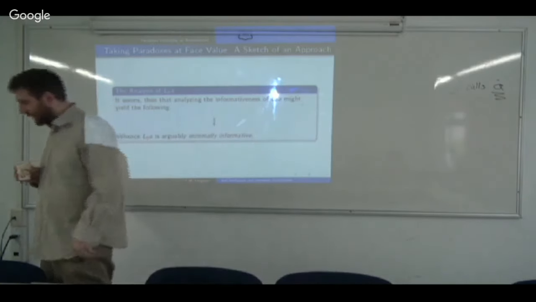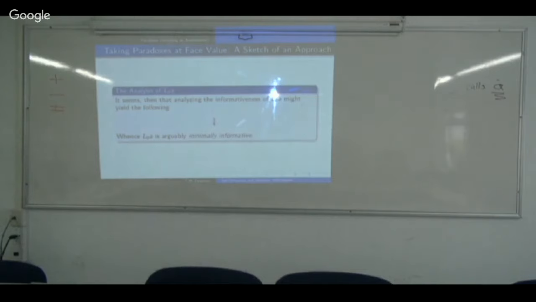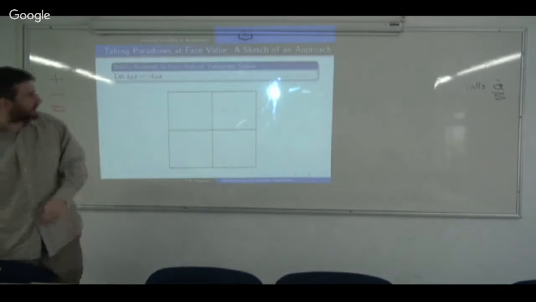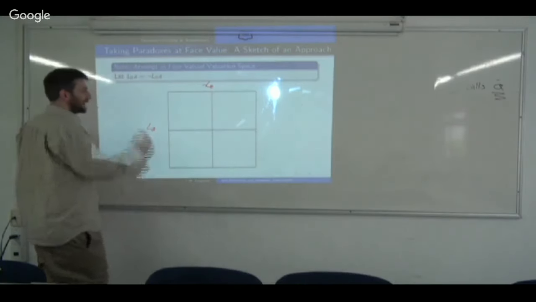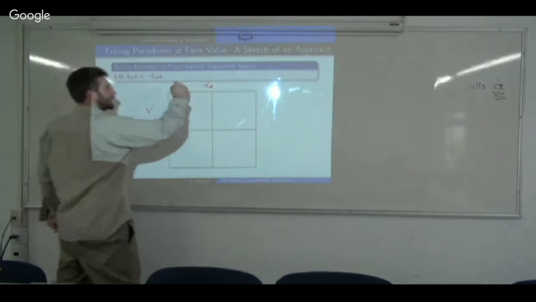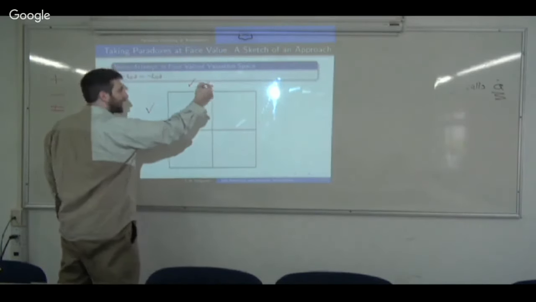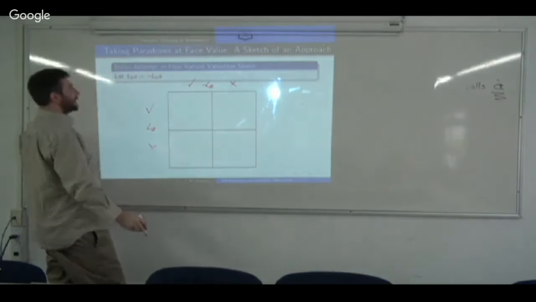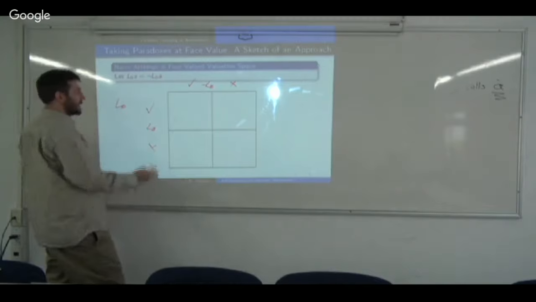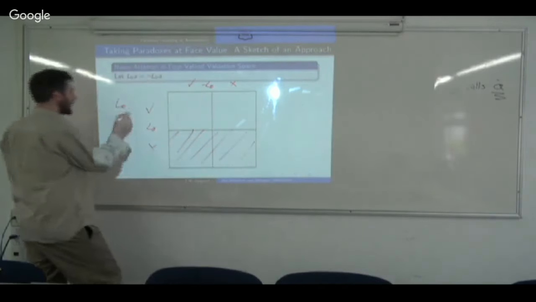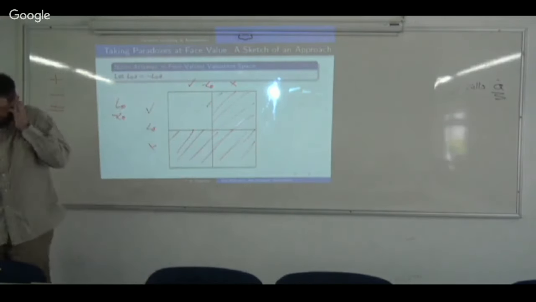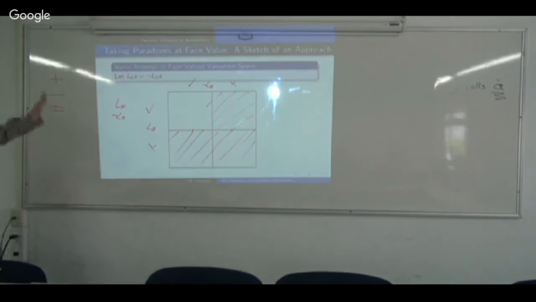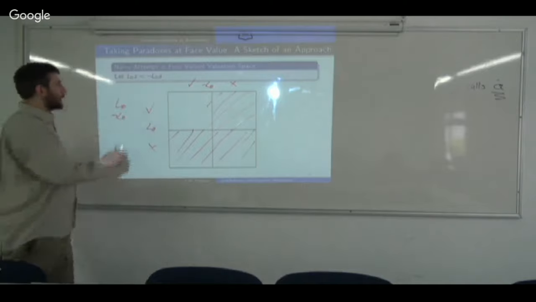It seems that if we were FDE theorists, we could take that sort of approach. Or, look, just do this fast. This is my L0 axis, and this is my not L0 axis. These are the things that are in fact L0s and not. These are the things that satisfy the negation of L0, and these are things that do not. So L0 knocks out all of these. This is identified with not L0, and this knocks out all of these. So it knocks out 3/4. So you can extend this Barlow-Carnap-y approach to cases in which they're non-classical as well, I think, with some satisfaction. So this seems to be another way of doing it.